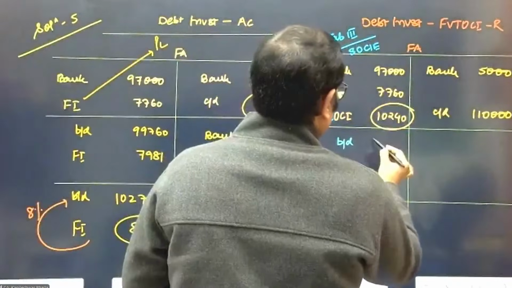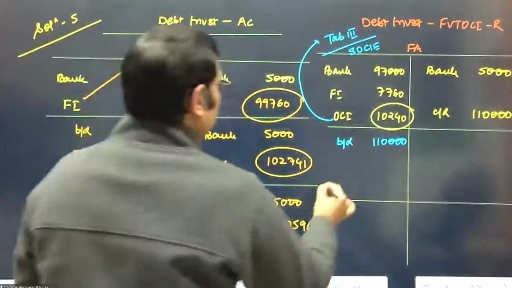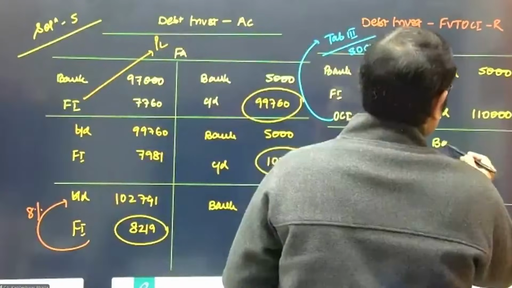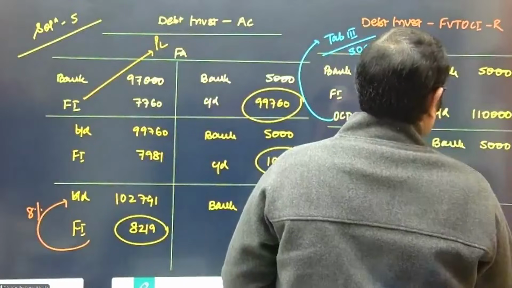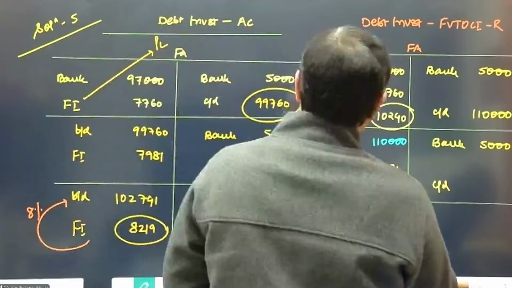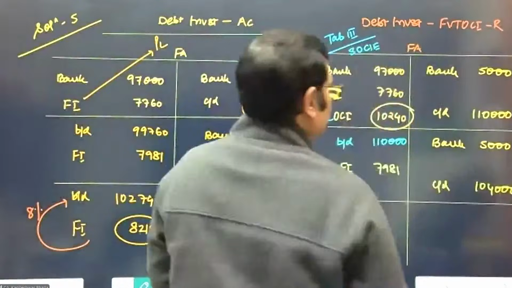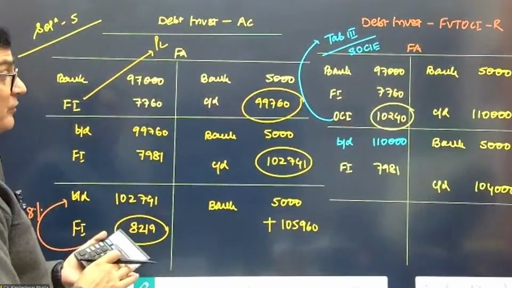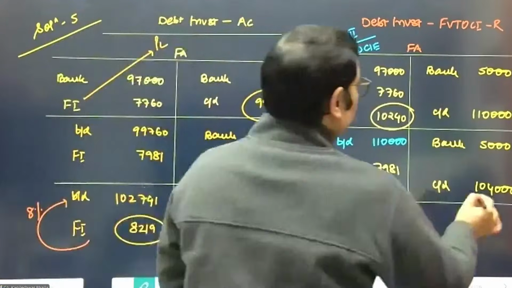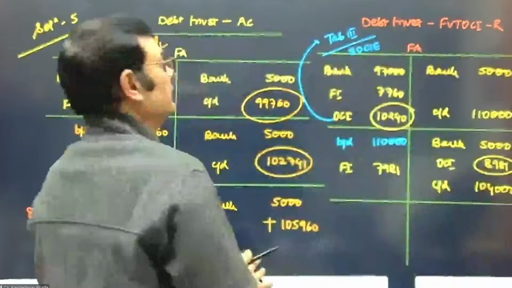So we take a balance BD, that is 1,10,000. We again consider the finance income, 7981. We again consider the receipt of 5,000. And we take the fair value at the end of the year again. So fair value is now 1,04,000. So we again get the difference. That would be a fair value gain loss. I think this is 8981. This goes in the other comprehensive income.